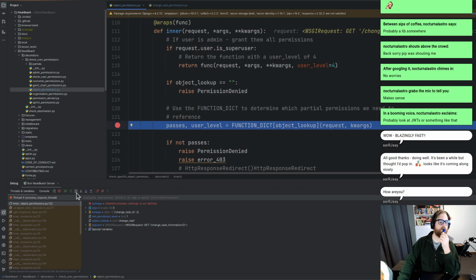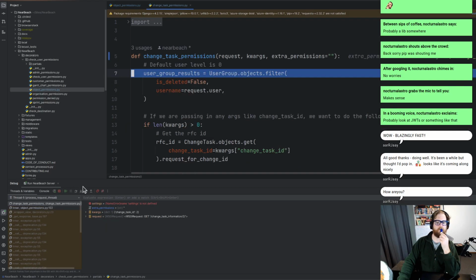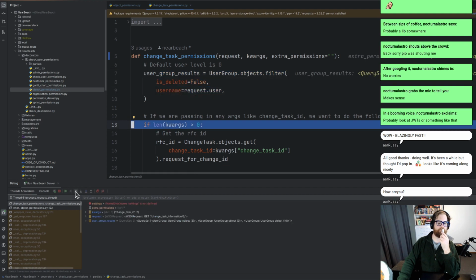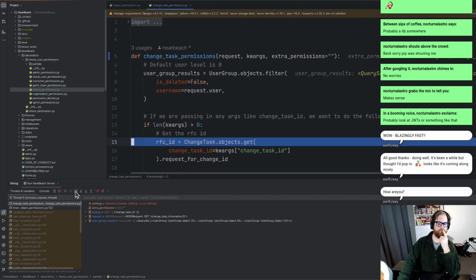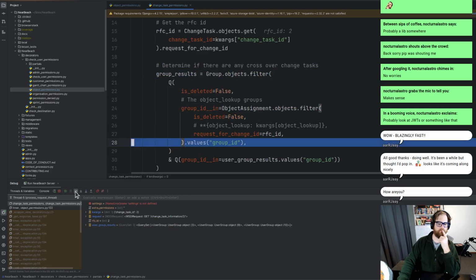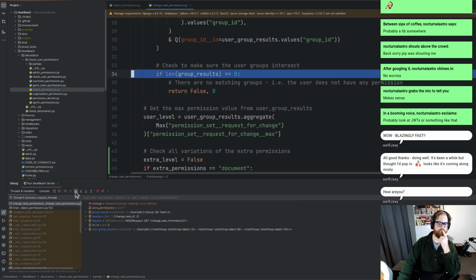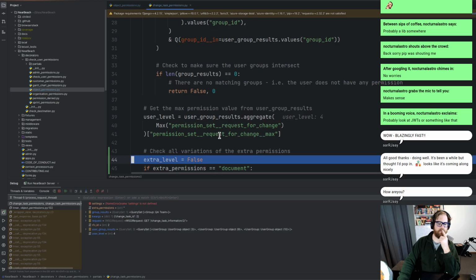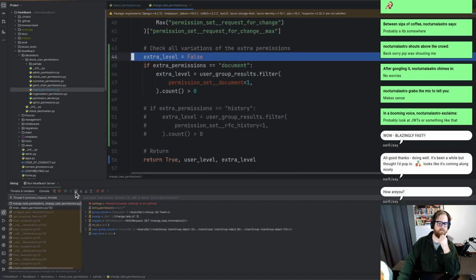We're going to go down into this. We're all fine with this. So it does the permissions here, and then it checks to this.